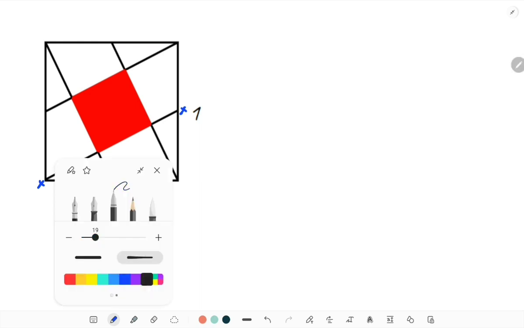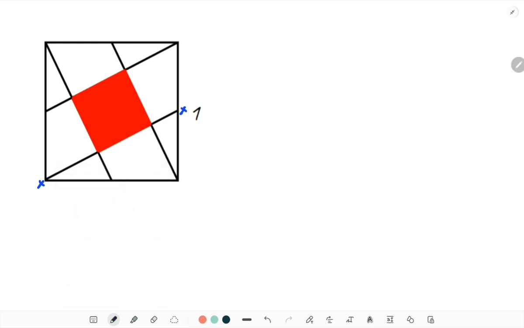So if I call the area of the perfect square as A, I would like to find A. How can we solve this problem? There are many different ways to solve this problem, and I just have solved it by my own method, but you can obviously find different ways. So the way I solve this problem is as the following.